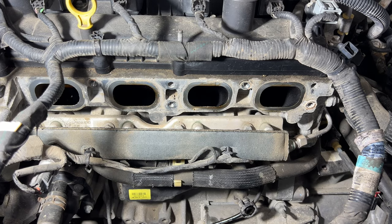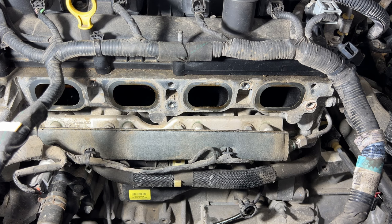Okay guys, so I'm kind of glad I removed this intake manifold anyways, because with these engines being direct injection, the valves get caked with carbon. This one has about 150,000 miles on it, and I'm pretty sure this has never been taken off, and the valves have never been cleaned on this thing.